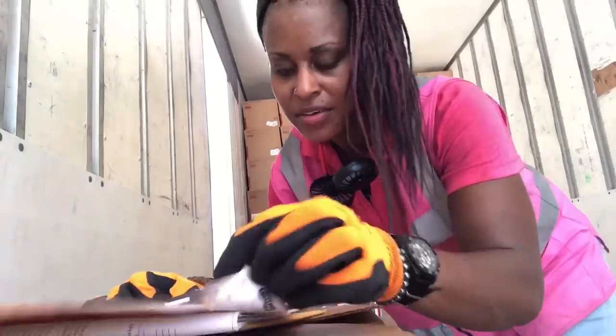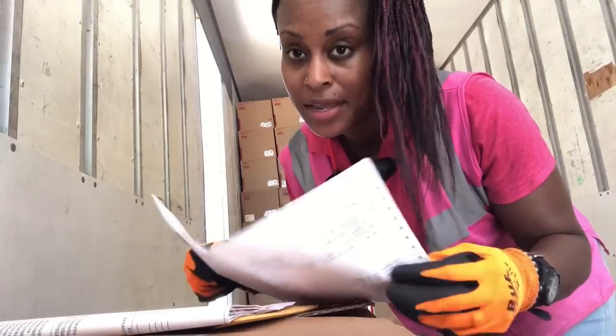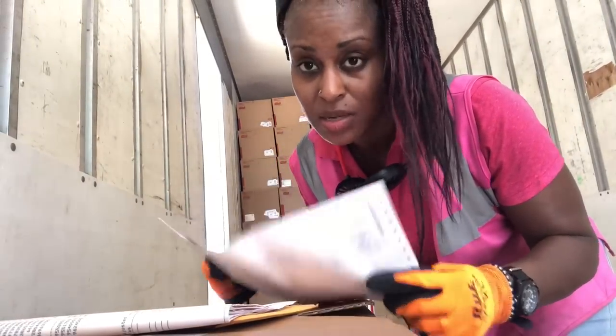As you unloading this stuff, you're supposed to check it off. So I have to check to see where I'm at to make sure that everything is there. So let me double check what I got.